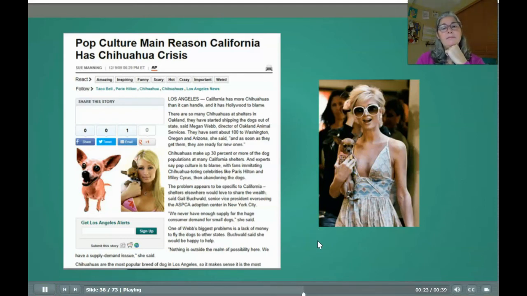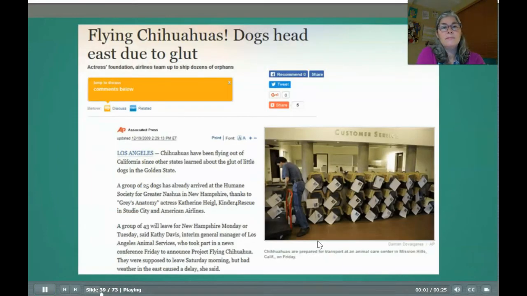And it actually became a problem in California because so many girls went out and bought chihuahuas and other small toy dogs, found that they could not take care of them, started surrendering them to shelters, and the shelters were being just overrun with these toy dogs. And to continue that story, to make matters worse, these shelters could not take care of all of them, and all these chihuahuas were lined up to be euthanized. So to save these dogs, they started a program of flying them to the East Coast. So again, it's a silly example, but it does show the power of imitating those who we see as having some sort of prestige or power.